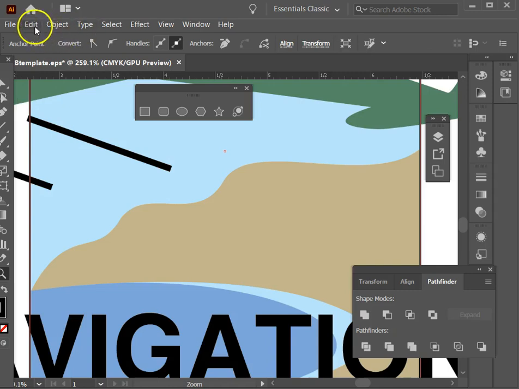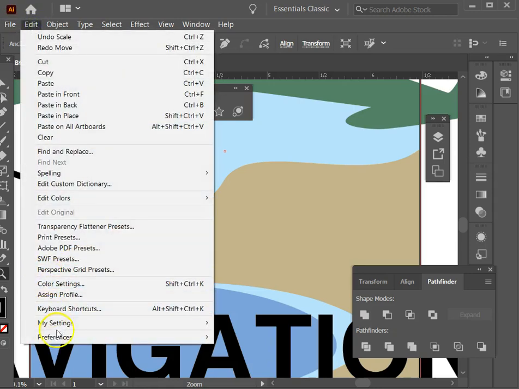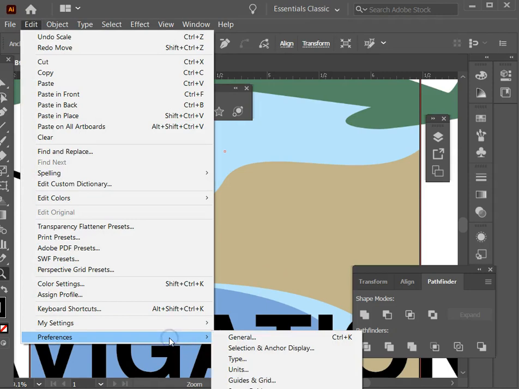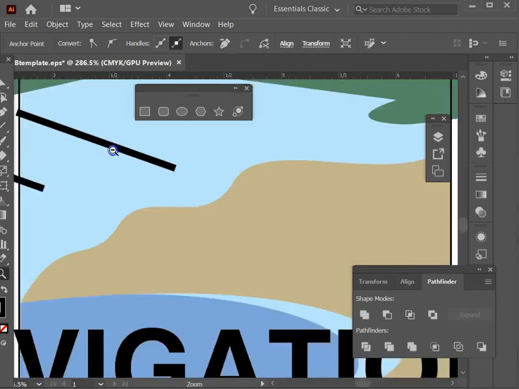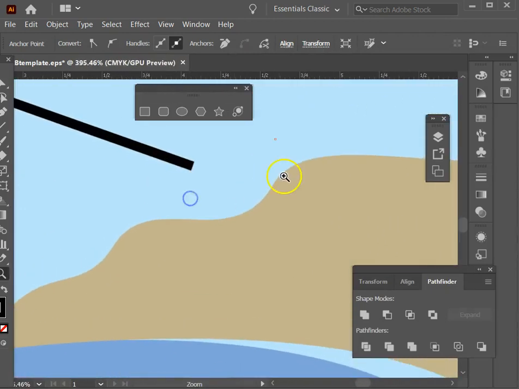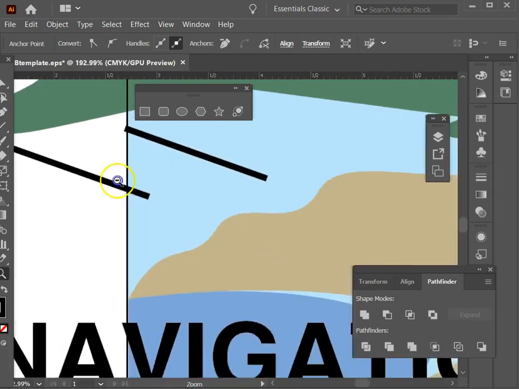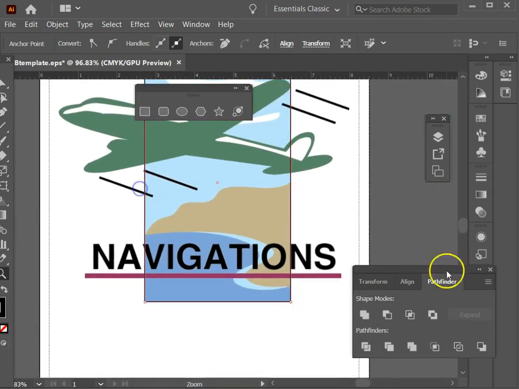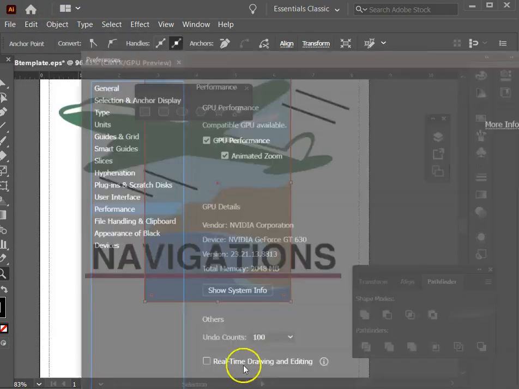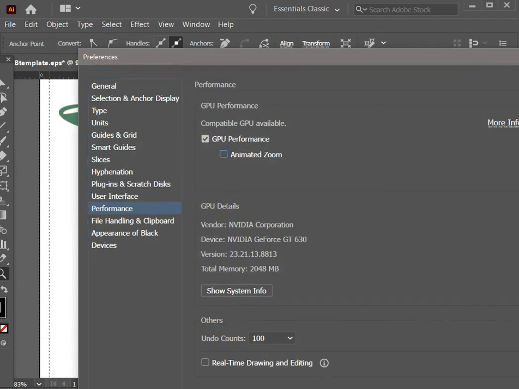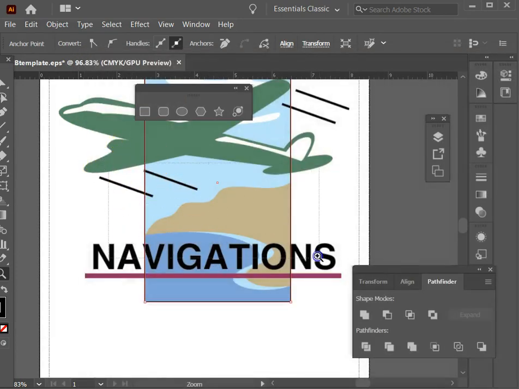There's another zoom which I think is the default setup these days. I'm not that fond of it. You'll find it in the preferences, and it would be under performance. So here's performance and animated zoom, and I'll turn this on for a minute. I don't like it because I can pick a spot and zoom, but it doesn't give me the kind of specific control I want in zooming, so I don't actually use that one. Preferences, performance, animated zoom off, and I'm just going to zoom into the part I want to see.